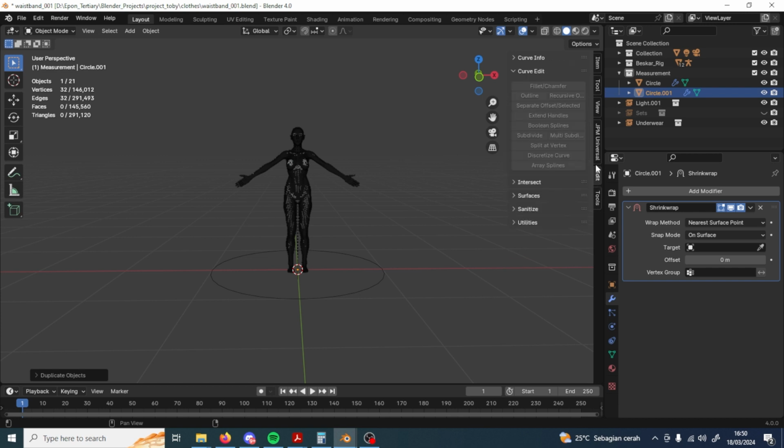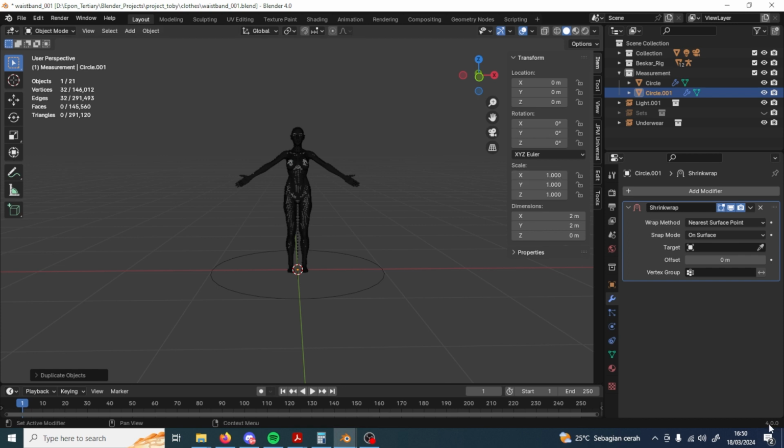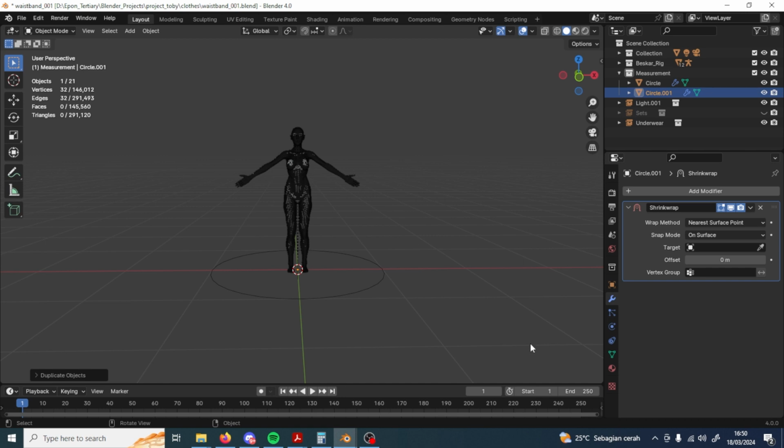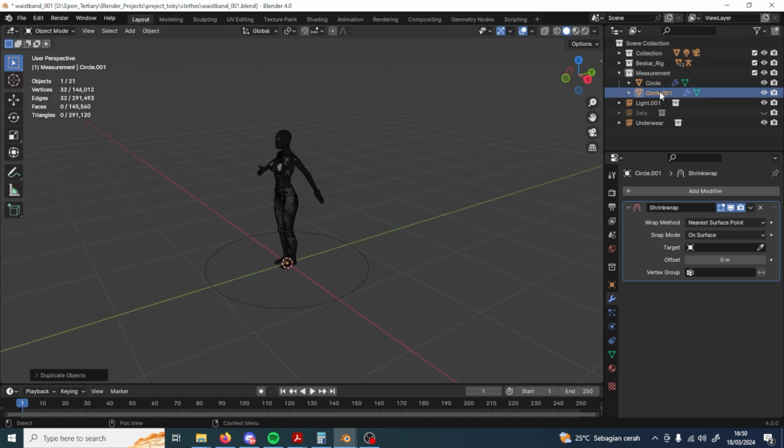Probably. I'm thinking of where is my... Oh yeah, I kind of forgot that it turns out that if you're using Blender 4.0, the pie menu, the thing that kind of pops up there whenever you press keys, is kind of deactivated. So yeah, just bear with me. So basically, yeah, let's do it, right?